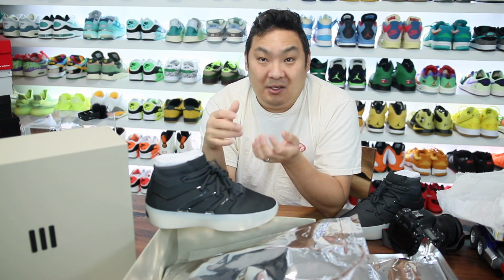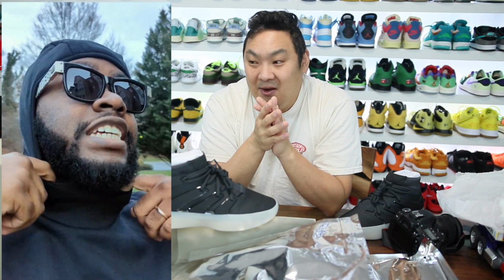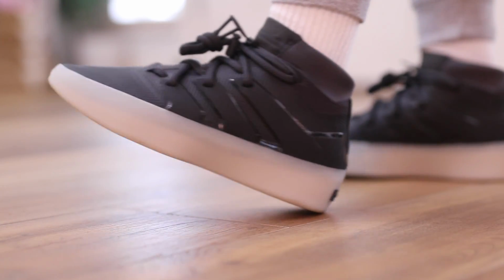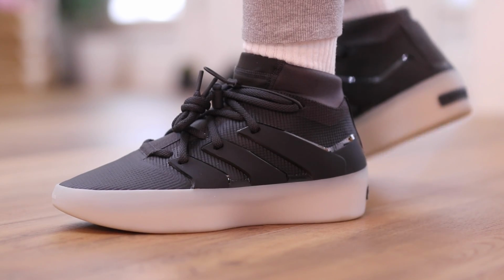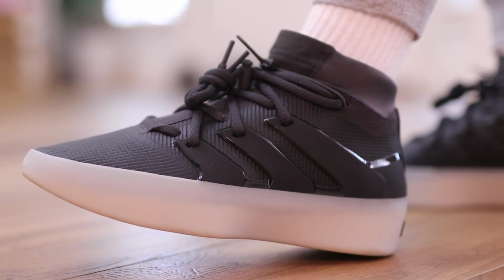I like the product. The apparel is definitely not for me. I saw the video on Twitter, the dude wearing the hoodie that was too short. Everybody said he got the wrong size possibly there. Any which way, the collection has been very polarizing, and if you love it or hate it, it's being talked about. And I think that that is something that I've been waiting on for a handful of years now.